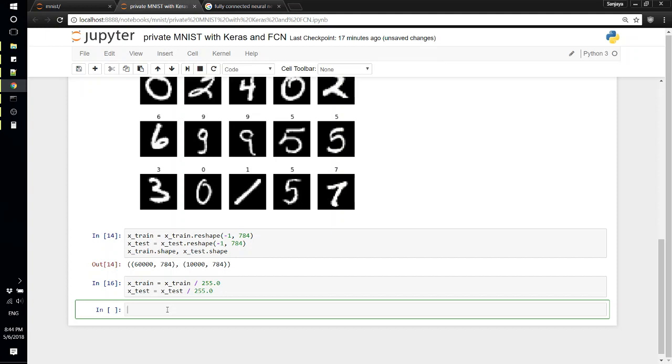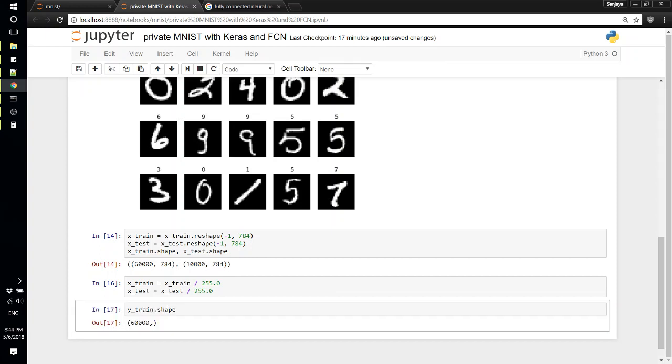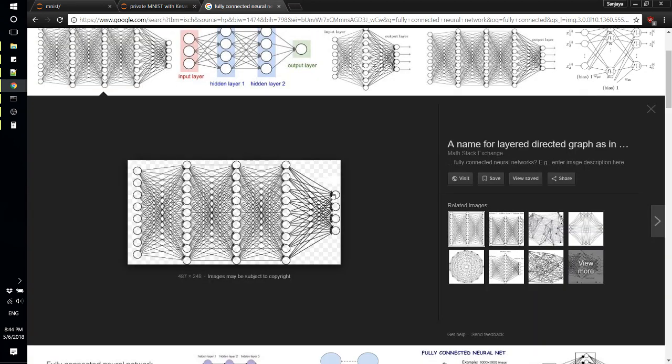Now one last thing we need to do is look at ytrain.shape. This ytrain is not in the format that we need either. Because we are doing multi-class classification, we need the data in a different format. If we see the first 10, the values are 5, 0, 4, but we need to encode this, because the output of our neural network contains 10 different neurons.